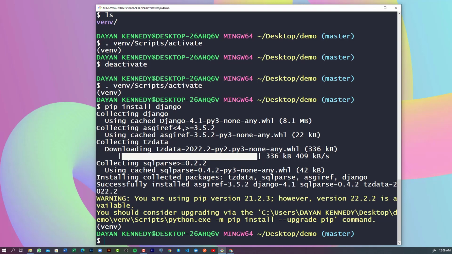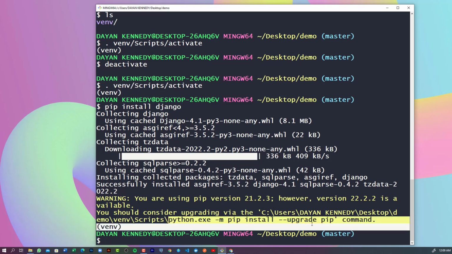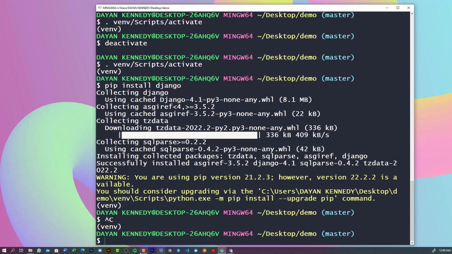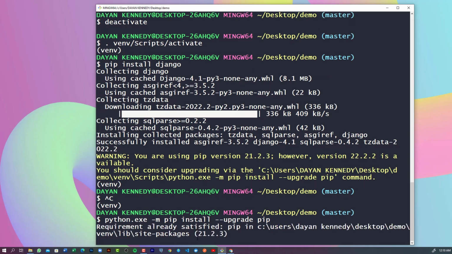You don't need to mind this warning that you're using pip version 21 and a newer version is available. You can just upgrade it by giving the command they show. For example, I just copy it and paste it. If I paste that command, we're going to upgrade the pip package.